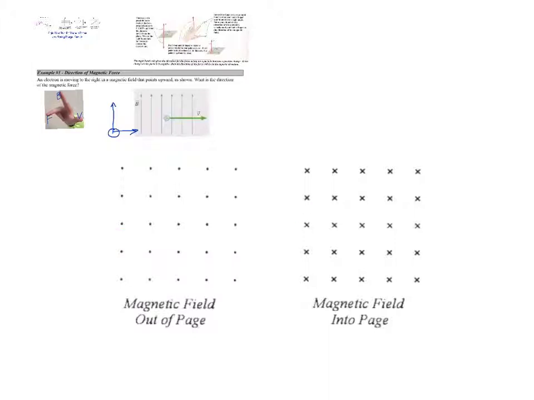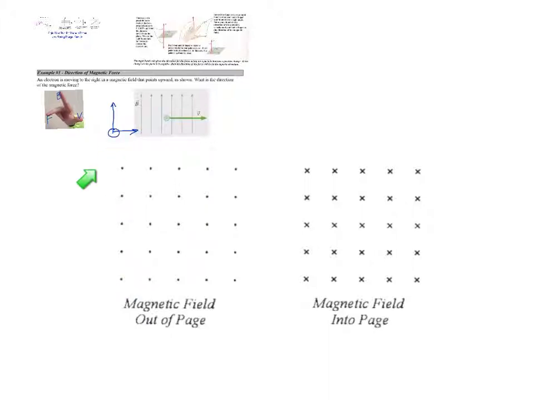You've got to think kind of like an arrow, right? These are vectors, so we're dealing with vector arrows. If you've got an arrow pointing straight at you, you're just going to see a little dot coming at you. If you've got an arrow going away from you, you've got the feathers in the back of the thing, you're going to see a little X going away from you. So this, little dots or little X's, will work whether we're talking about a magnetic field that's coming up out of the page, or a force on a particle that's coming out of the page.